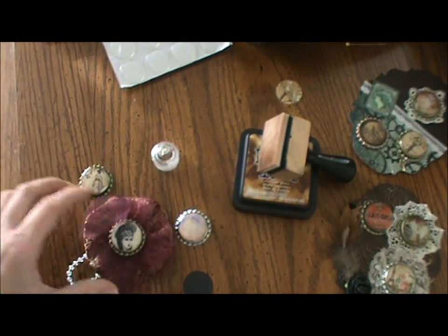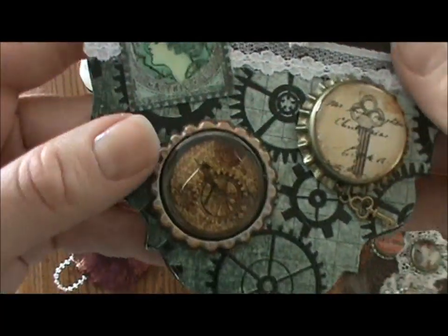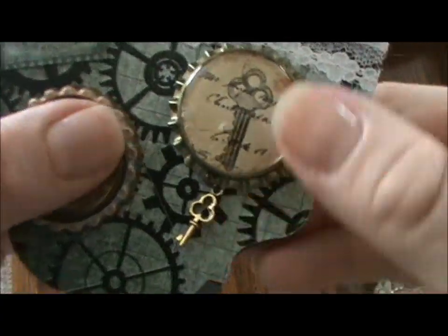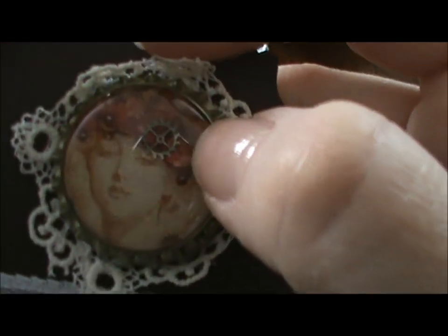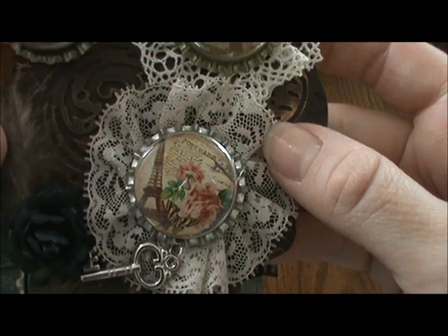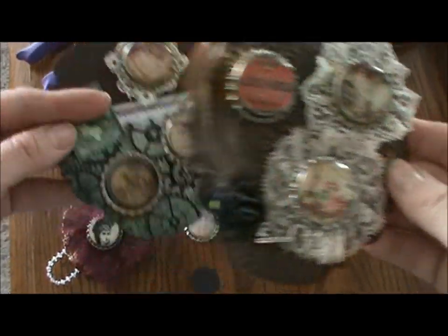I hope that was helpful! A quick side note: if you'd like yours to be smashed flat — see how it's thinner — you can run those through your Big Shot or other machines between the two plates to smash it right flat, then apply your image the same way. Another option: see how there's a hole punched in this one? I used an ordinary small punch to punch out the metal so you can hang a charm from it. On this one, I put a metal piece underneath and then put the epoxy dot on top. You can also put lace around the edges — I gathered it and glued it underneath, then put the dot right on top for a more finished look. Have fun!